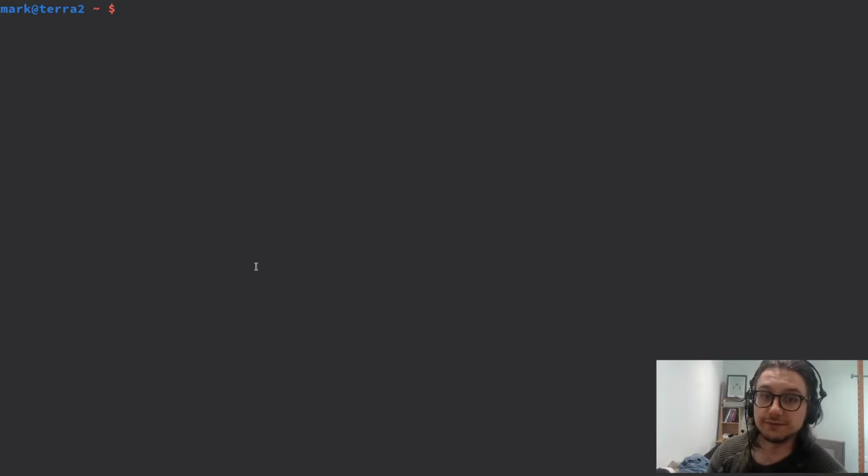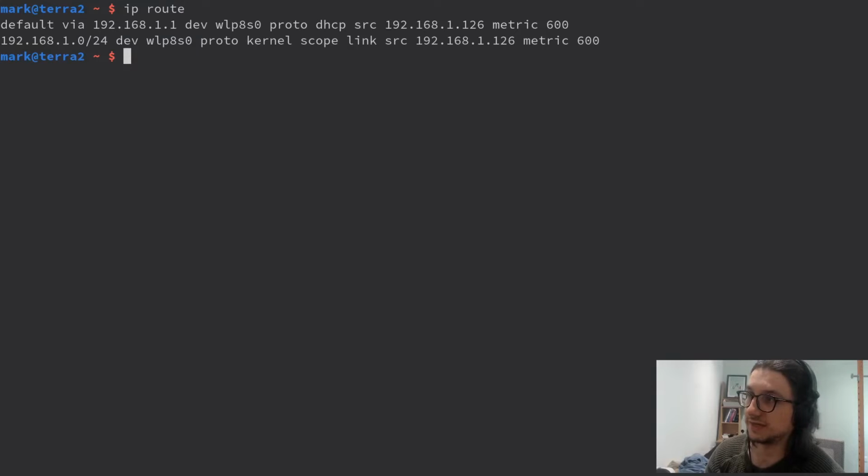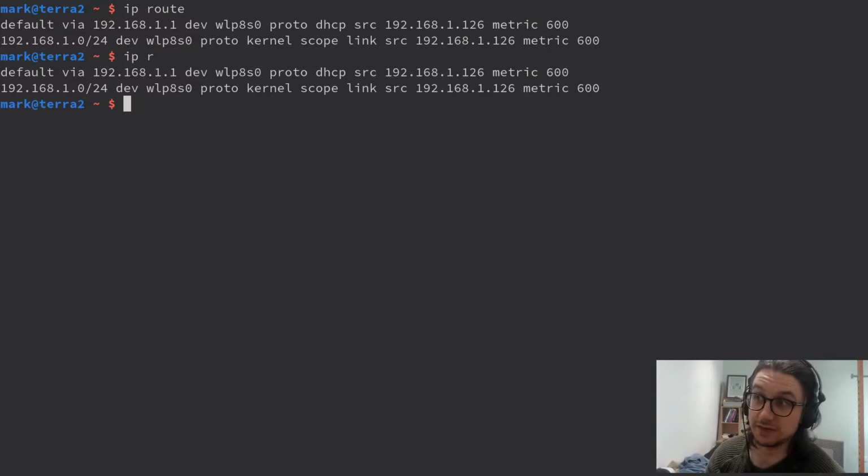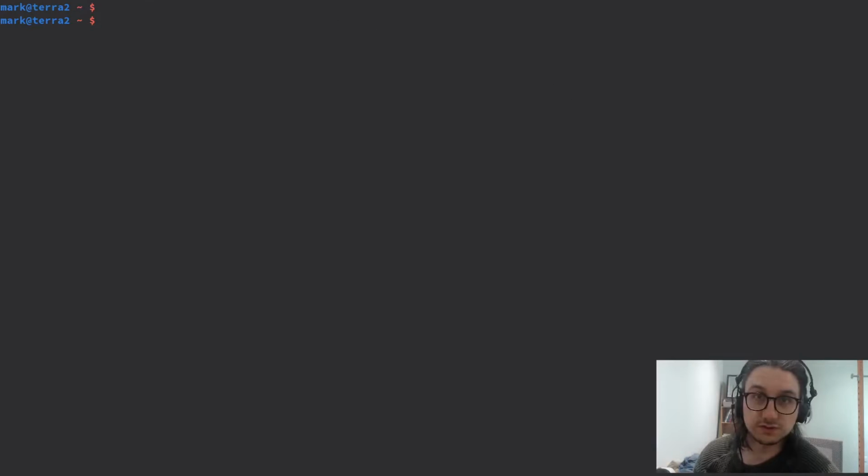So the first question is, how do I see my default routes in Linux? The answer that I'm looking for is ip route, like this. You just type ip route or ip r in and it will show you your default route there. That's all I'm looking for, okay? Establishing a base level knowledge of network connections. And so right there, that is an example of a very simple question. I'm not looking for anything too complicated.